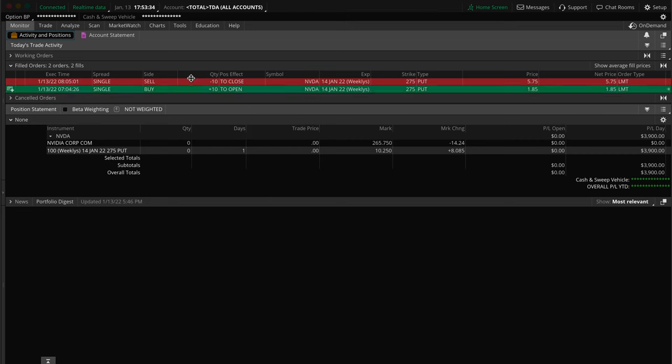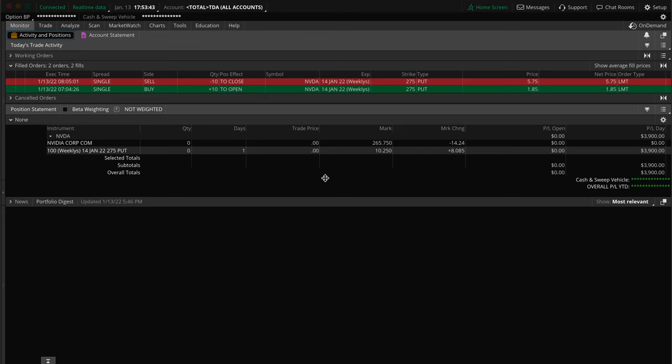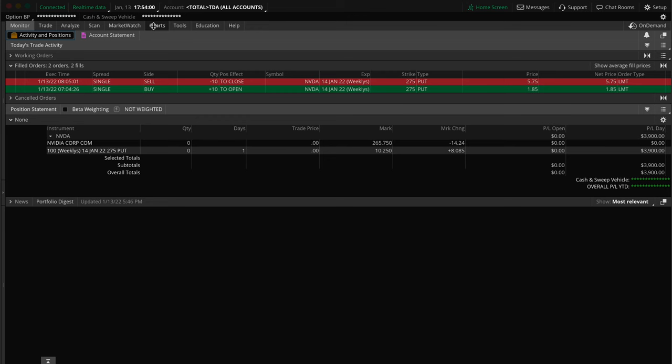You can see the buy and sell orders with the times and the profit there. Now obviously it could have been a lot more — if I were selling right now, what I sold for $5.75 I'd be selling for $10.25, meaning about a $9,000 total profit if I was still holding. But that doesn't bother me. You go listen to all my other videos — it's not an issue. After seeing it happen so many times, I still say don't worry about it. Stick to your plan, catch the meat of the move, take your profit. Don't make decisions based on what happened after the fact. You came in, you got what you wanted, what you wanted to happen happened. We focus on consistency and sticking to our strategies.